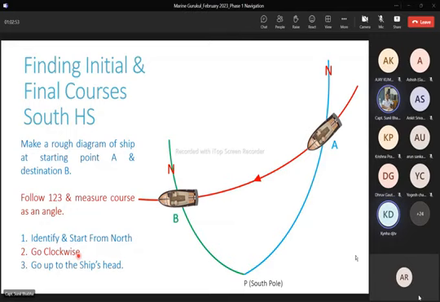Okay. So first, at A you marked N. At B you also mark N. That's right. That is the first step: identify north. The direction of the meridian going towards the North Pole gives us the northerly direction. So we have marked north. We have done step number 1. Now we will be doing numbers 2 and 3 to get the courses. Okay, shall I move ahead? Yes, sir. Okay, beta.